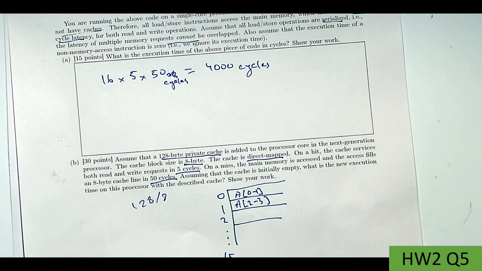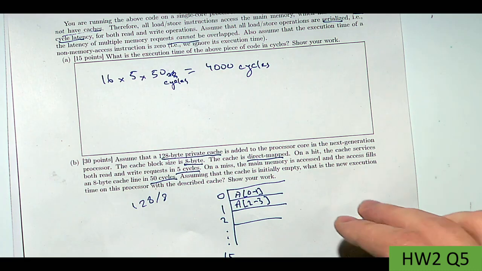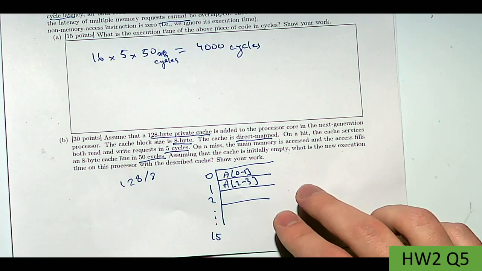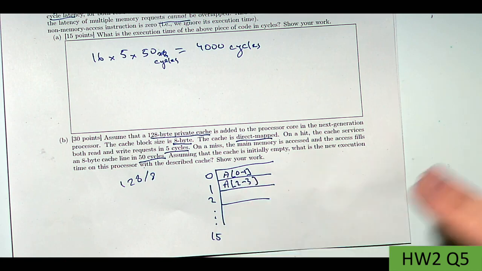Increasing the size is not helping because you don't have temporal locality here, right? You only have temporal locality to elements of B and some elements of A. Actually, you have some, but you don't need a very big cache, right? So having a cache with like 16 entries, for example, is good enough. So you don't have to increase that.